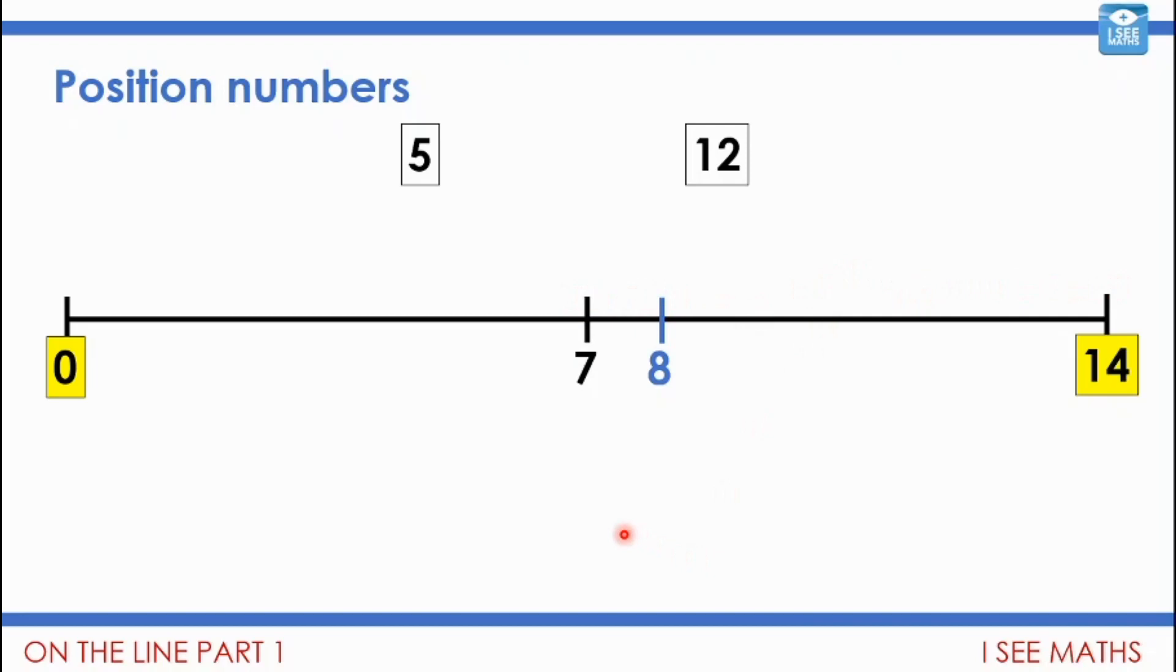And next, I'd go for the 5. Now, the difference between 5 and 7 is 2. So if that's a space of 1, that has to be 2 spaces. So I think it would be about there. And the 12, well, I'm putting it here. Because 5 to 7, that's 2. And 12 to 14, that's 2. So they should be about the same size space. So there. I think that's a lot more accurate.